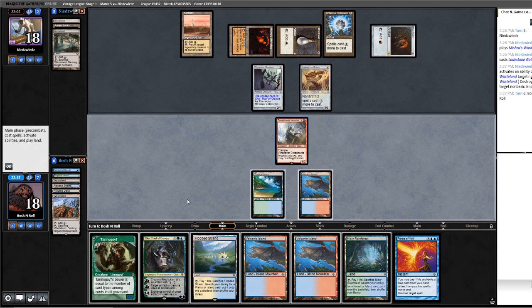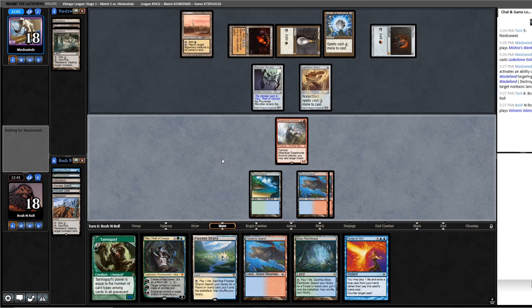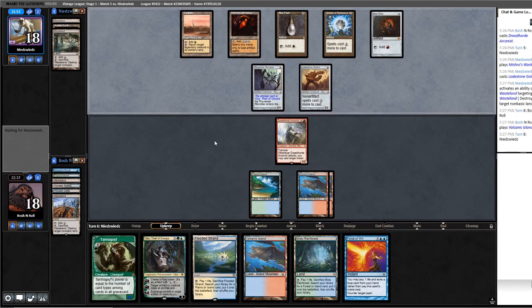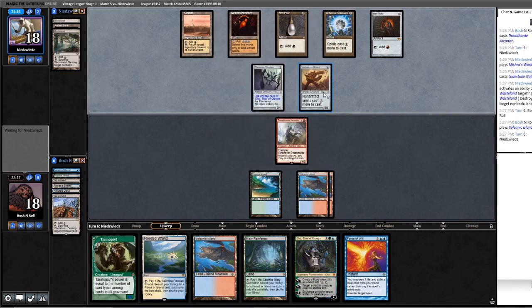I could cash in Dreadhorde Arcanist to just draw 3 cards, but I don't think that's actually good, because they just block with Lodestone Golem and I lose my Arcanist. I do have Lightning Bolts and Shattering Sprees in the deck, so I want to give myself a chance to draw them. And this Force of Will was a huge deal, because now if they just jam Golos or some garbage, I'm ready. I can pitch this Oko that already doesn't have text. And if they attack with Lodestone Golem, then I get to Ancestral Recall without losing my creature.